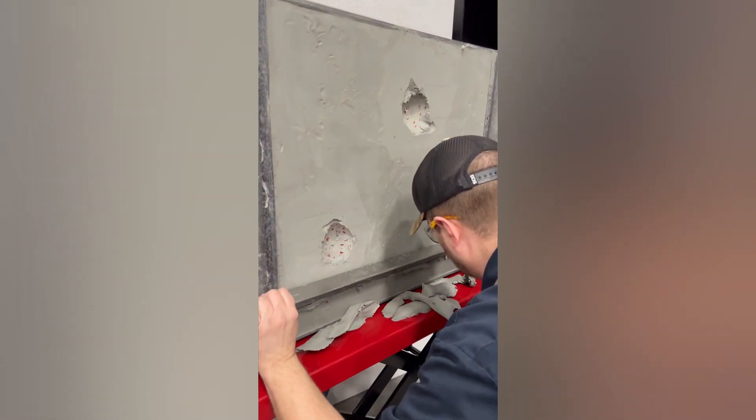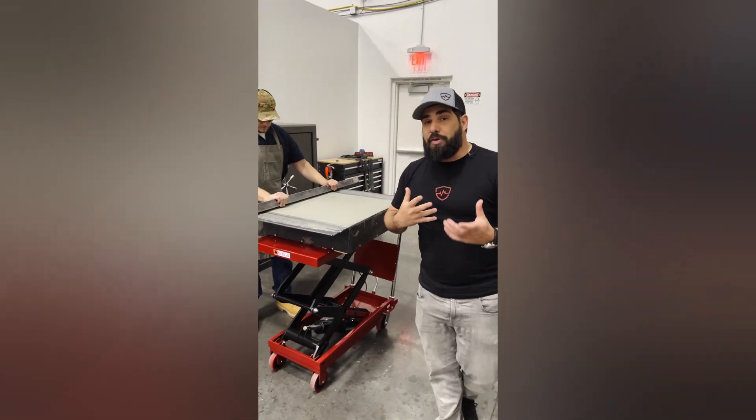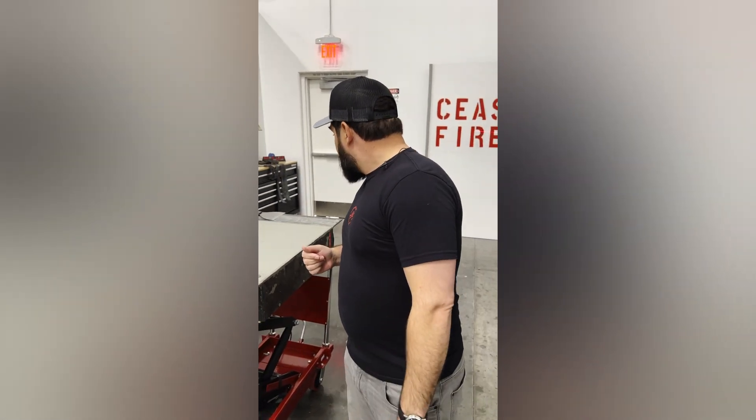One of the most key parts of the ballistic lab is the clay blocks — that's what we strap the armor against and shoot, measuring the blunt force transferred into an individual while providing a medium that's very difficult to stop rounds on. We do a lot of testing to determine at what temperature these need to be kept for consistent, NIJ-qualified results. This clay is not meant to mimic human flesh or bone — it is really soft, and it's a very consistent and proven method to measure transferred energy.